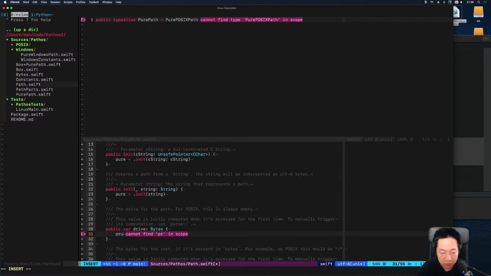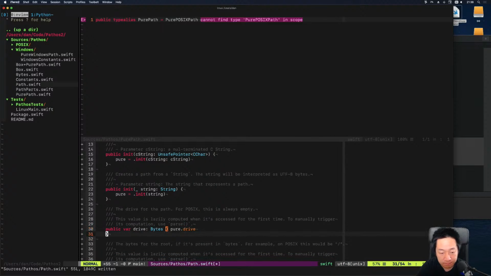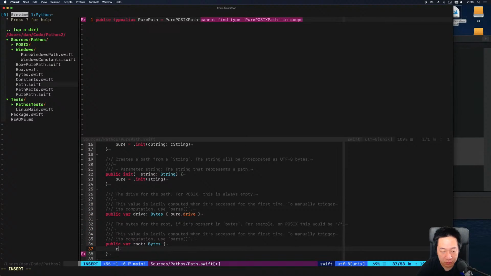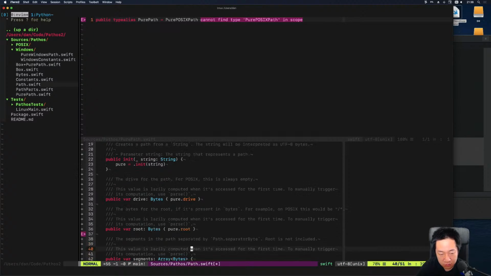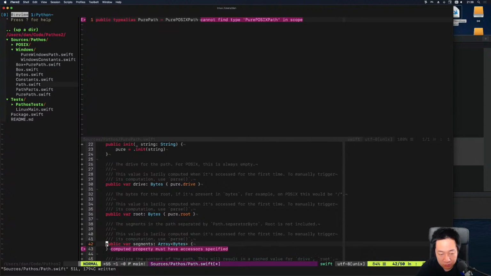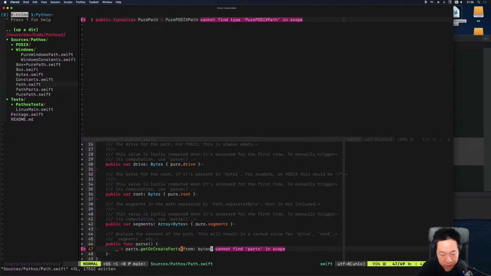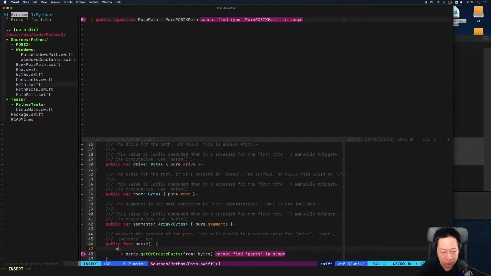Here we say pure dot drive, pure dot root, and then pure dot segments, pure dot parse.